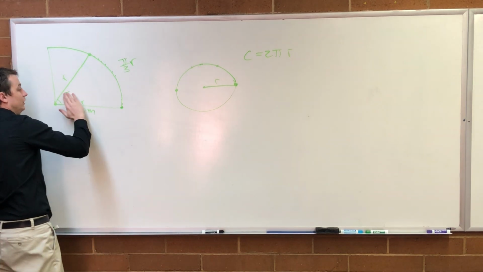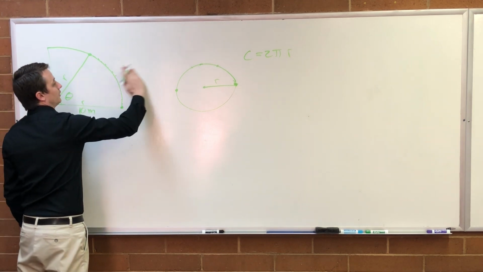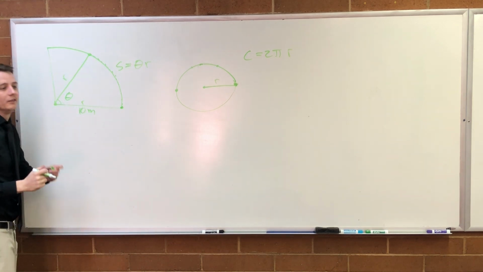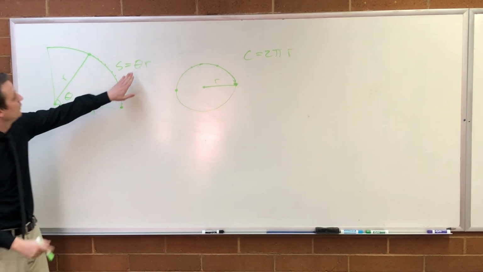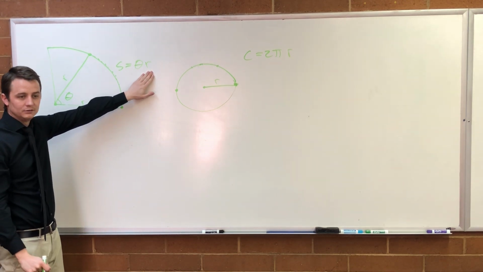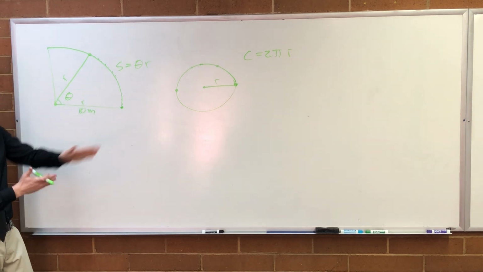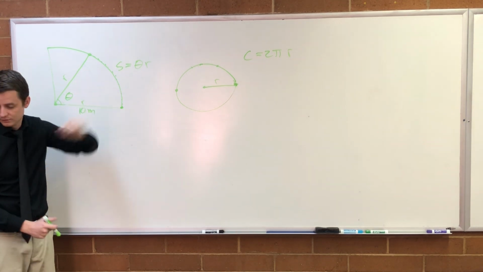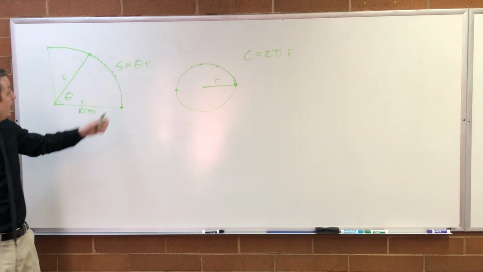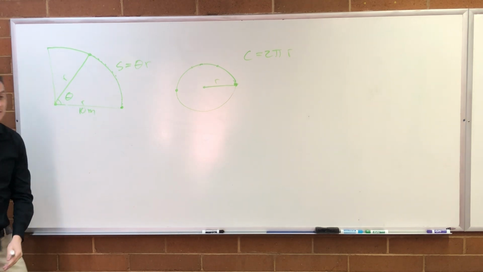So now, if you don't know what this angle is, and I just put in a theta here, what's the arc length? Just theta r, right? Theta times r, perfect. That's the beauty of radians. If you have the angle in radians, to get the arc length, you just multiply by r. That's why we love radians. Going from the angle to the arc length, it's as simple as multiplying by r, or going the other way, if you have the arc length and you want to know the angle, divide by the radius.